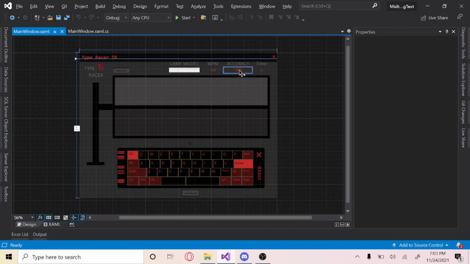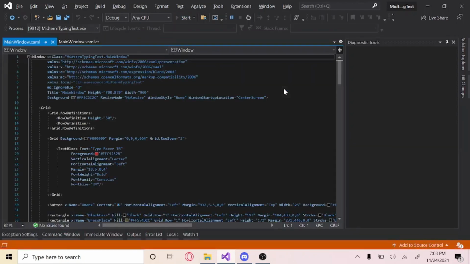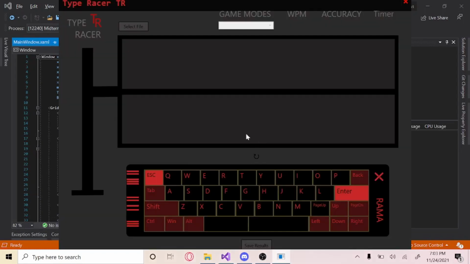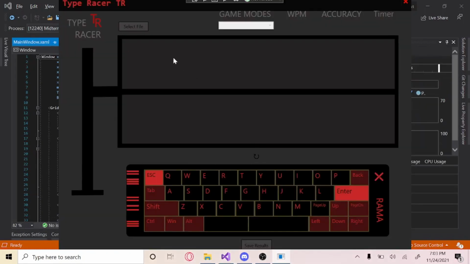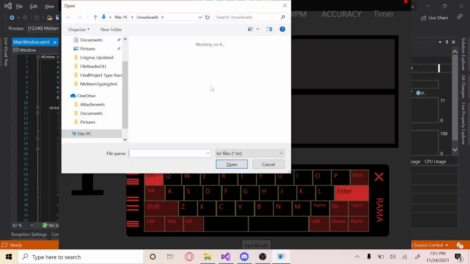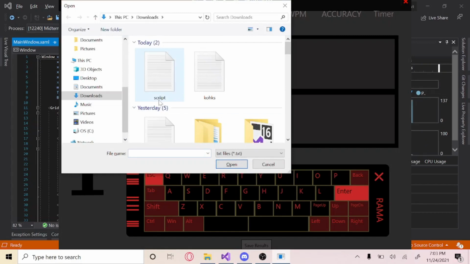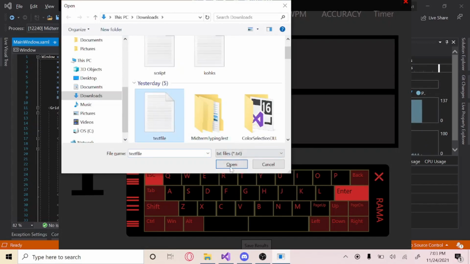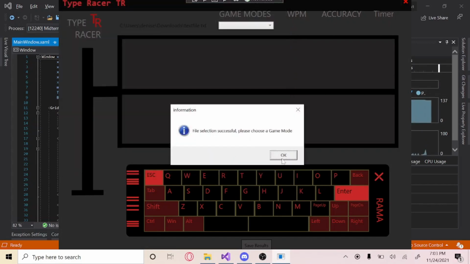So for our execution, first we will open a file by clicking this select file button, and then we choose the file.